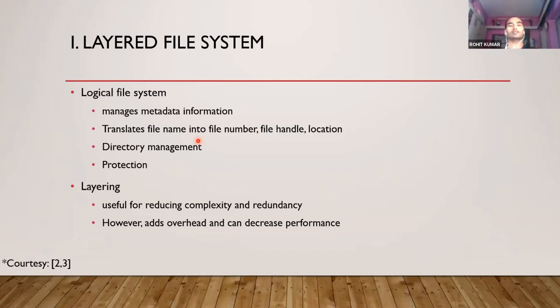So the logical file system is supposed to maintain the metadata, and it maintains all this data in a particular structure, that is obviously the directory, because you cannot store a file within a file. So you need the concept of a directory, meaning a folder, and then you store your different files according to their specific characteristics in different folders or directories. And when you store files in different directories, one notion is manageability, meaning you need to manage things efficiently. Second, you need to cover different access rights. If you are putting different access rights, protection comes into the picture. So protection is again an important concept governed by our logical file system.